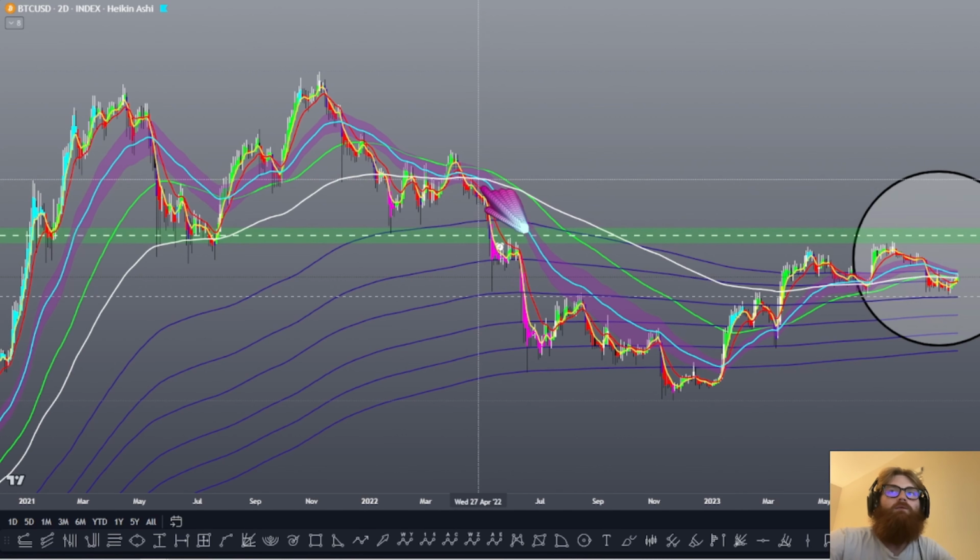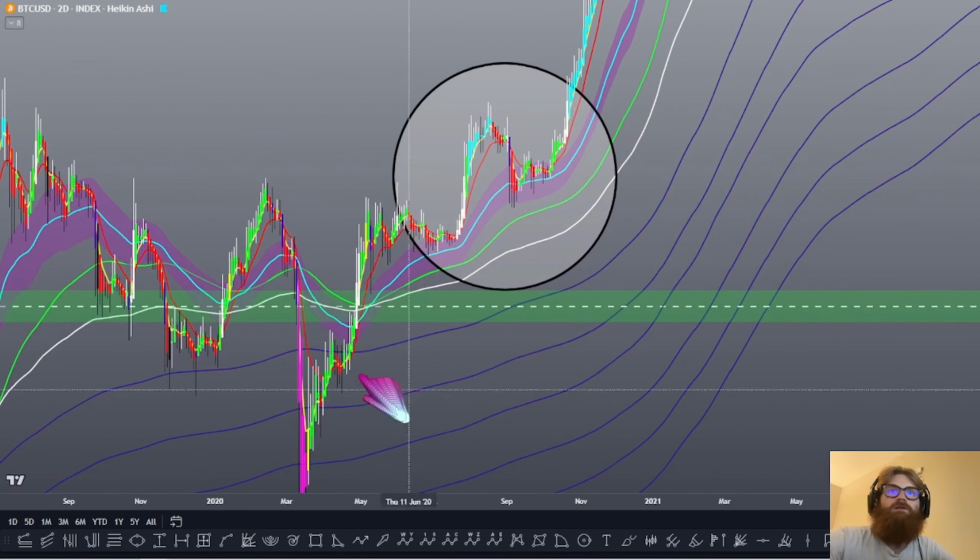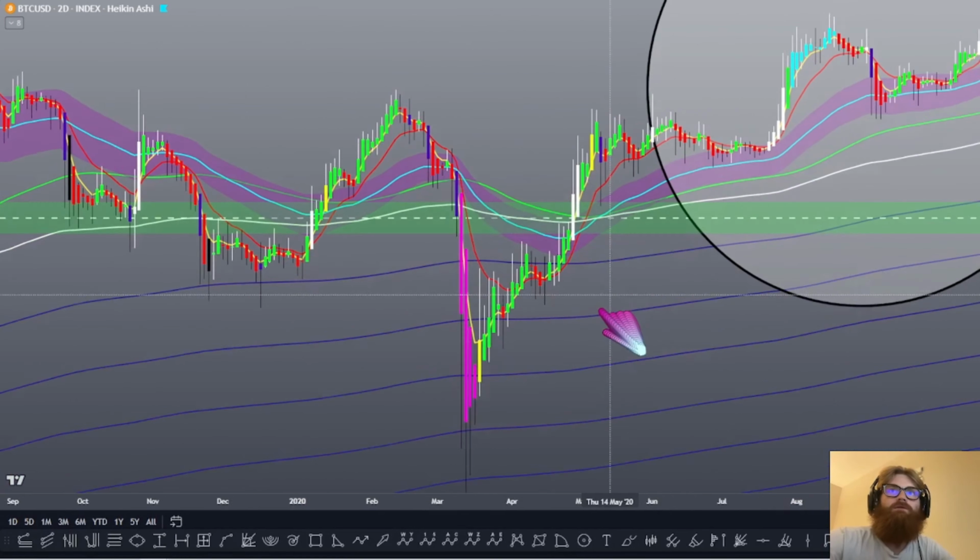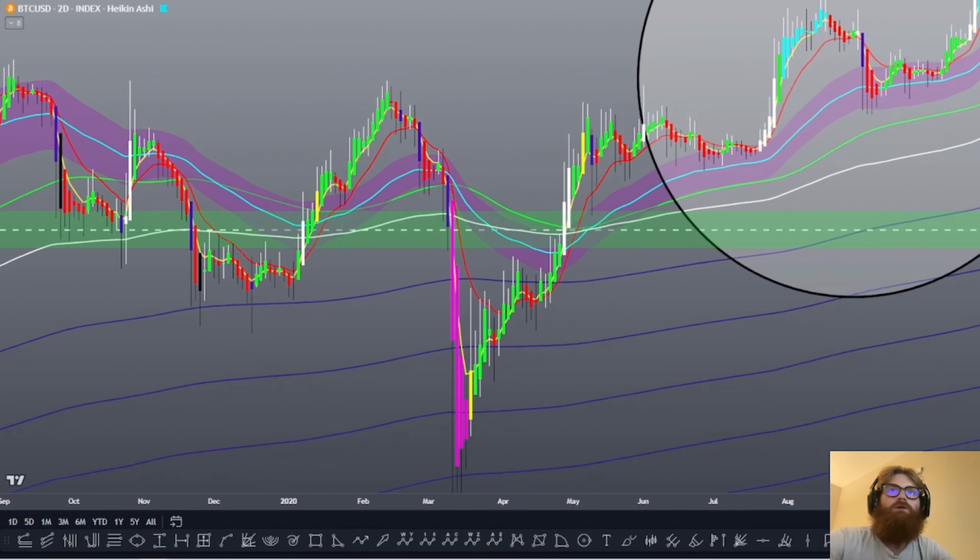We go back to this previous one back here, we can see the 50 EMA flipped green, then it flipped to white. We dumped, we crossed it once, and this is the only time in history in Bitcoin's entire 14 years that after a major bear market, we saw the 50 EMA flip below the 200 EMA, then cross back above the 200 EMA, and that's right here, leading into the March crash, the only time we saw the 50 EMA go back below the 200 EMA.